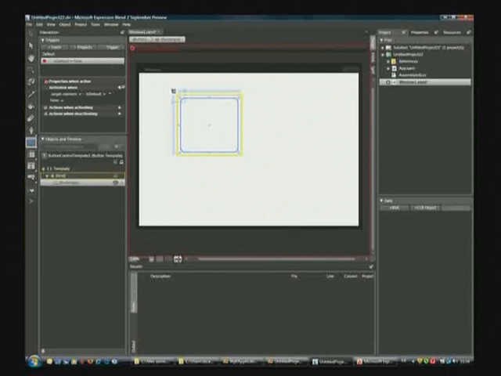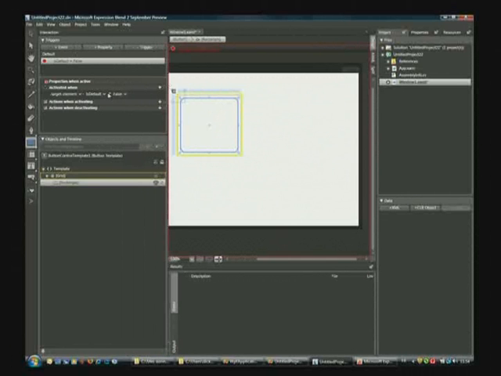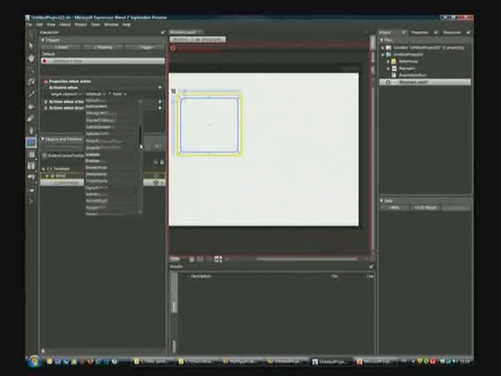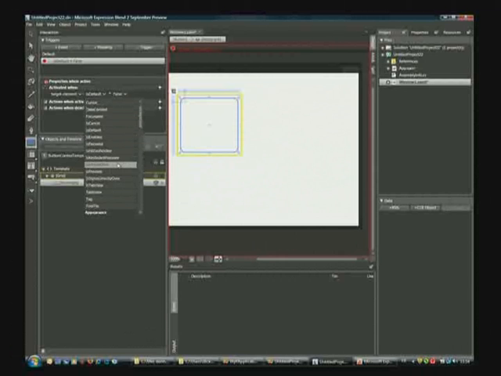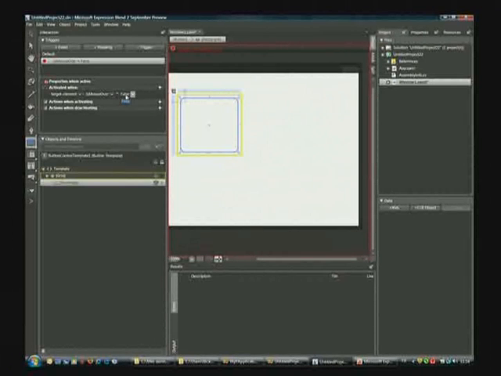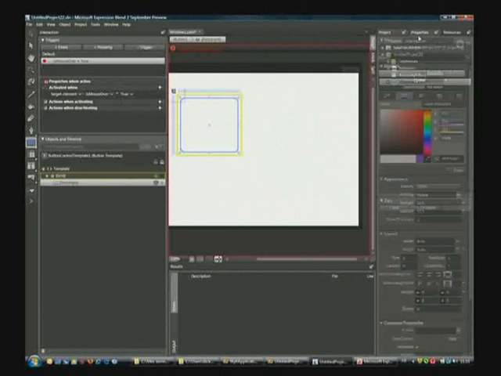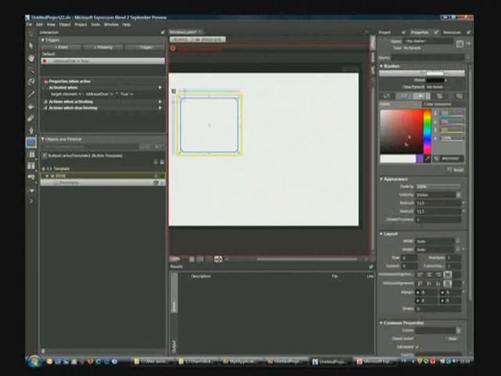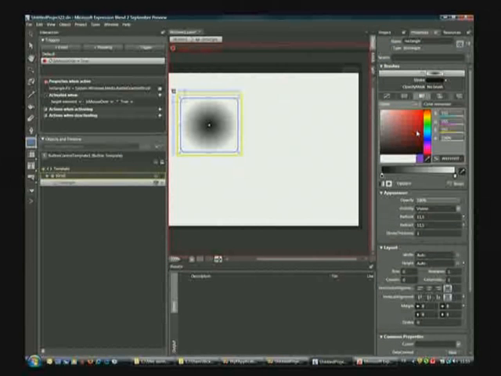So I can add a trigger, choose the event of a trigger, for example, when the mouse is over this control. When it is over, so I have to put true there. I just want to change the color of a rectangle. For example, I just want to have a radial gradient there, and perhaps change the color to be yellow.